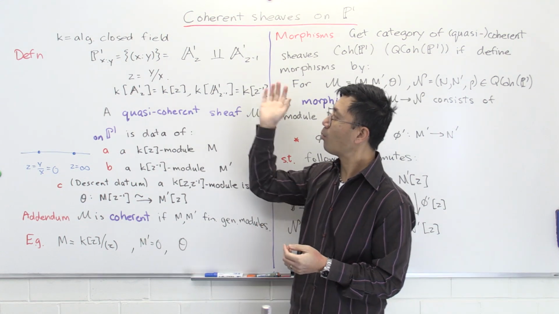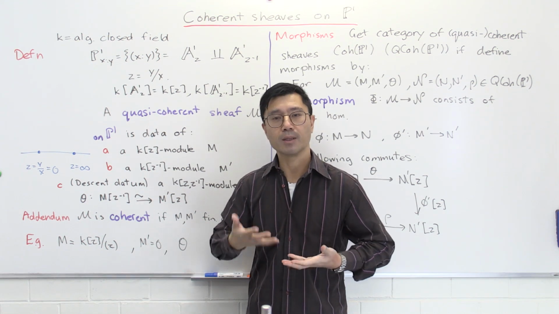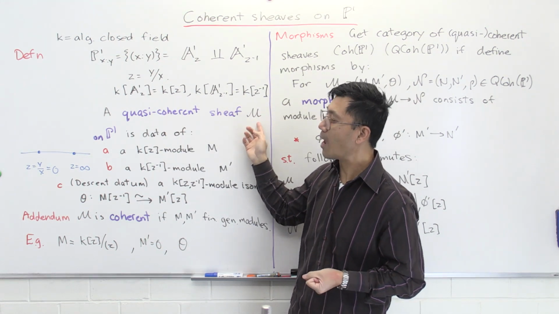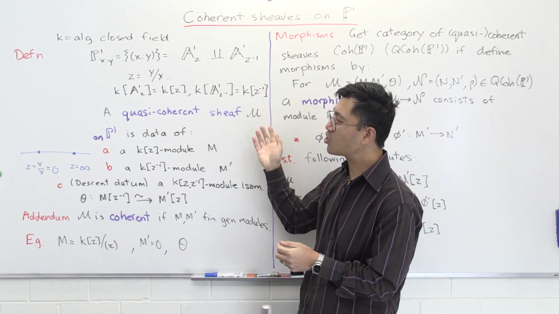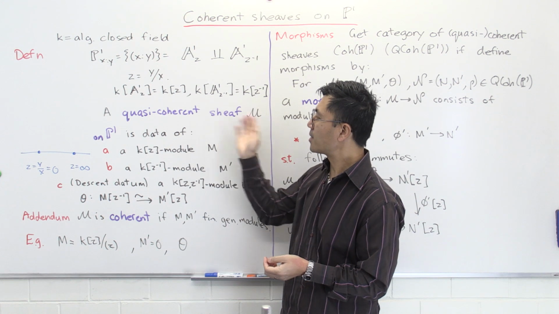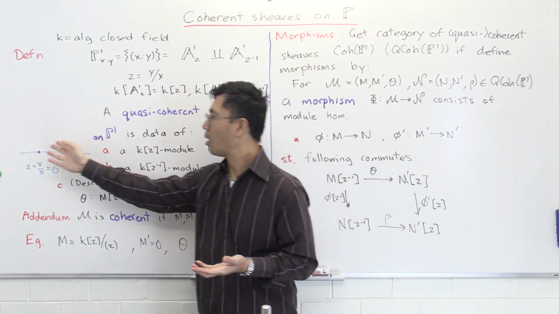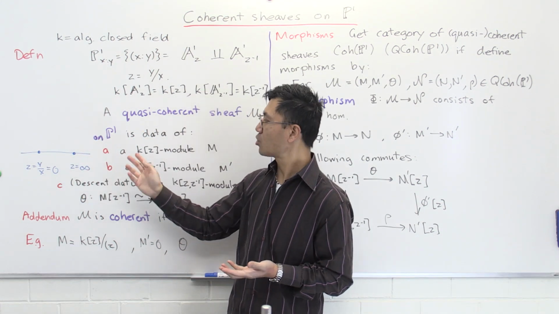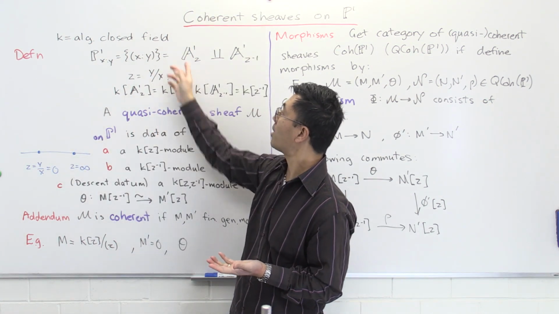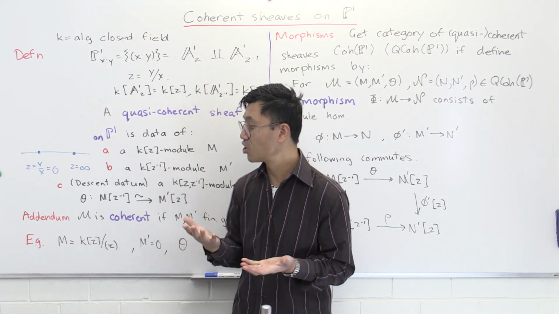Okay, so now that's how we want to think about this projective line as the union of these two affine open subsets, which are affine lines themselves. So what is a quasi-coherent sheaf M on P1? Remember, to be a sheaf means that for every open set, you need to say what the sections are. And in particular, by the sheaf property, you only need to say what that is on all the basic open sets. So if you can do it on the cover, then you have it. And remember, to give a sheaf, for example, on an affine line, because you're in the affine case, if you give a module over that, then that will give you a sheaf.